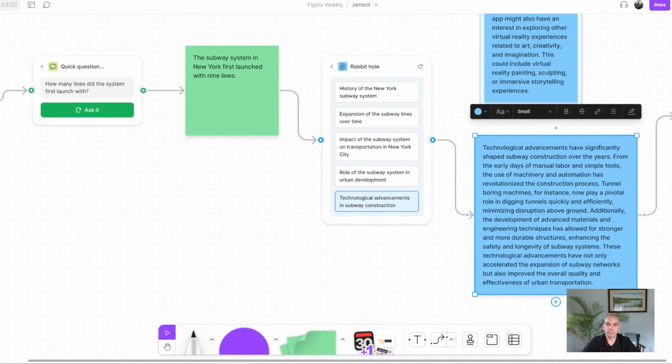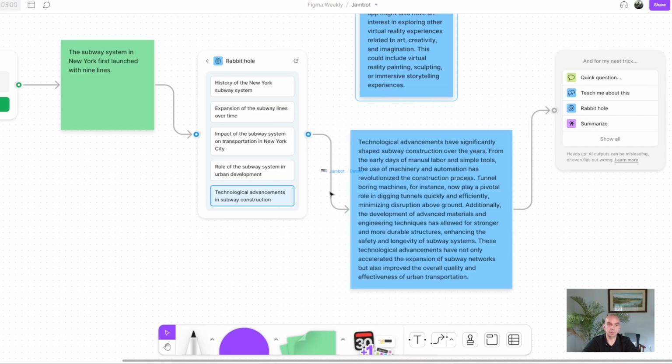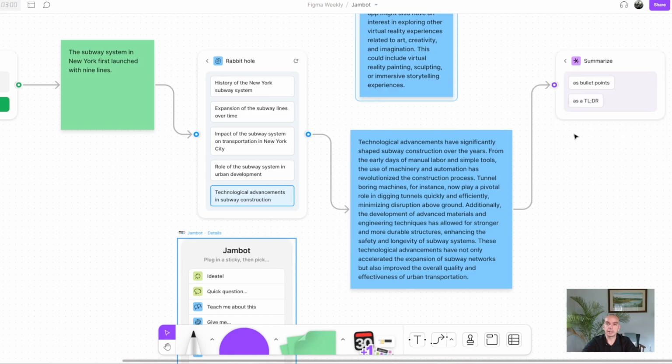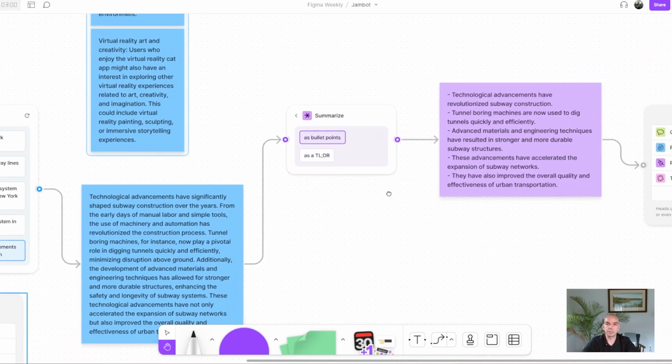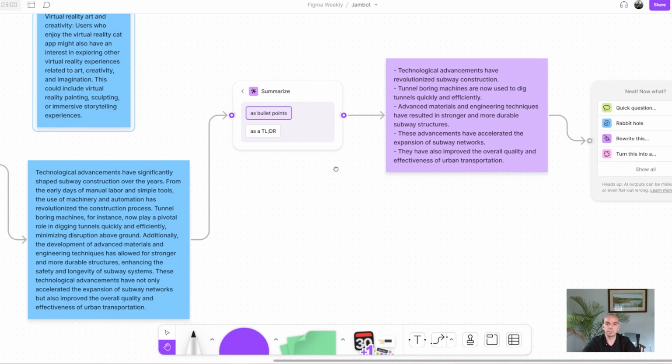But whoa, it gave me this big block of text, and I'm definitely not interested in reading large blocks of text. Well, that's great, because another functionality of the ChatGPT plugin is summarize. And this is available natively if you want to start with something that you want to summarize. Or in this case, I'll click summarize on this large paragraph here, and I can either have it re-spit out to me as bullet points or a TLDR. And so you'll see if I click bullet points, it'll give me this unearthly paragraph in some simple to read bullet points.